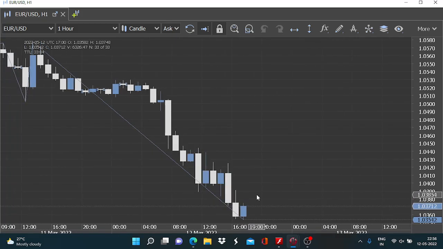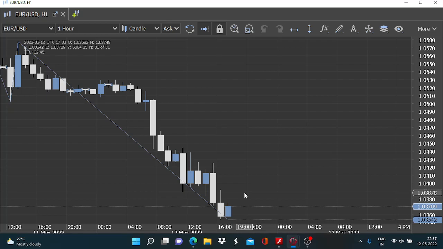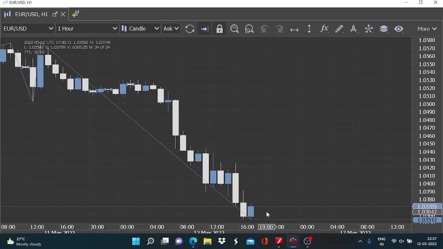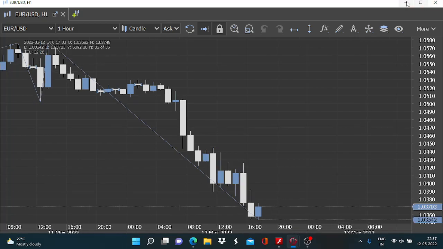And one more thing is, to make sure there is enough of reversal, we will take into account this actual difference, and the last hour's closing and opening price difference should be higher compared to the prior hour's closing and opening price difference. So that is also going to be an added condition. And provided these conditions are in place, we will place the order on the lower side, not on the higher side. So whatever is the actual difference of the last hourly candle, we will take that into account, and we will deduct the same price from the last tick ask, and we will place the order on the lower side. So that will be a limit order.